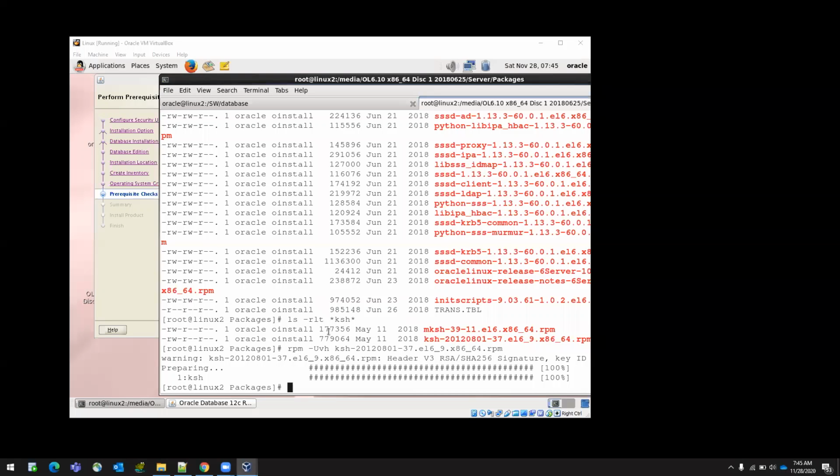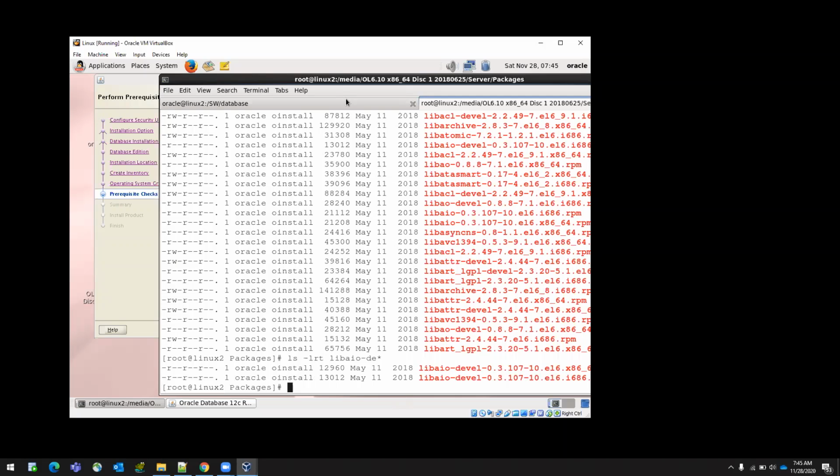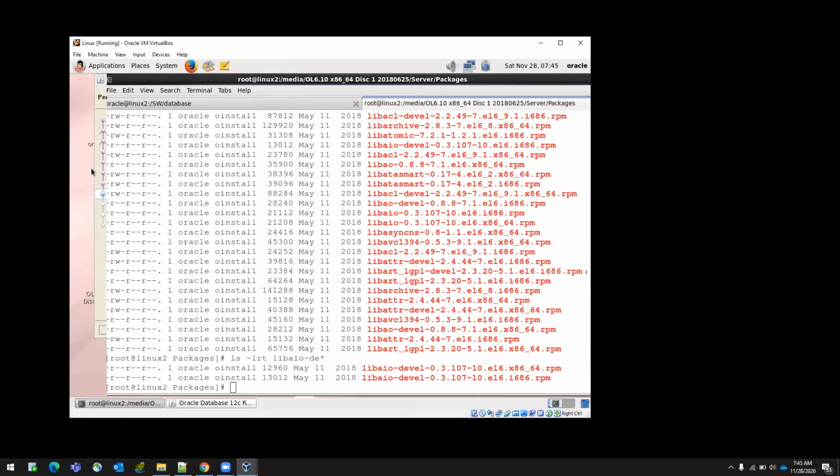Now check for lib, let's say libaio star. You can put libaio-devel star. See, you have two files, one for 32-bit and one for 64-bit.